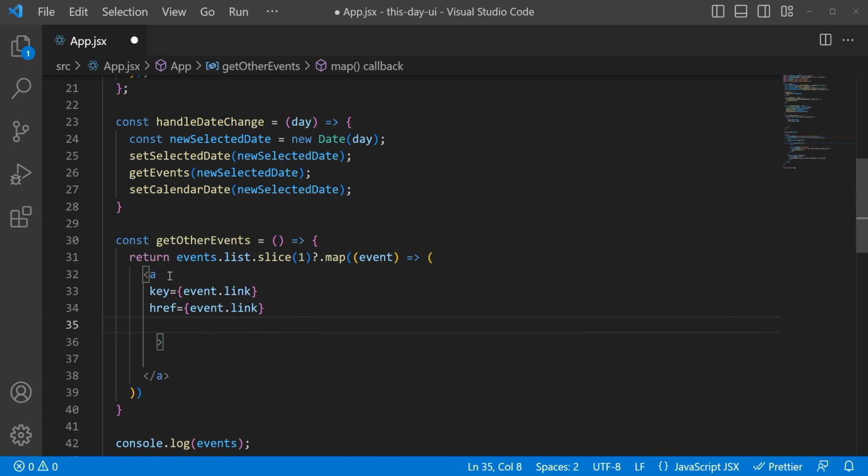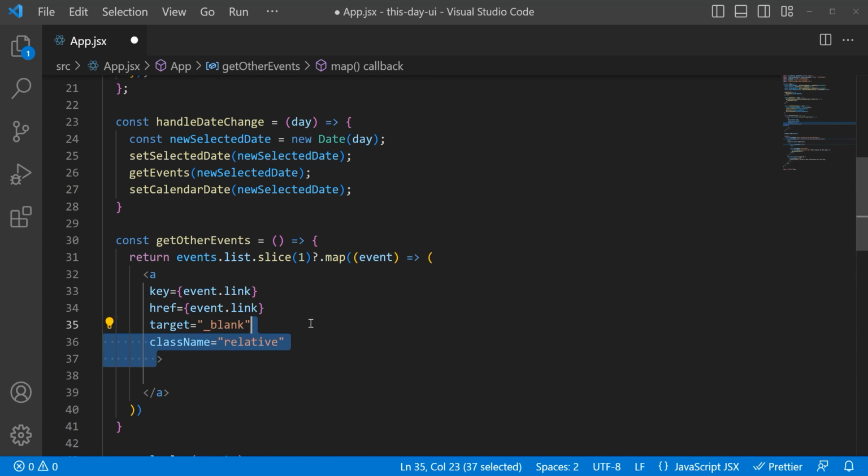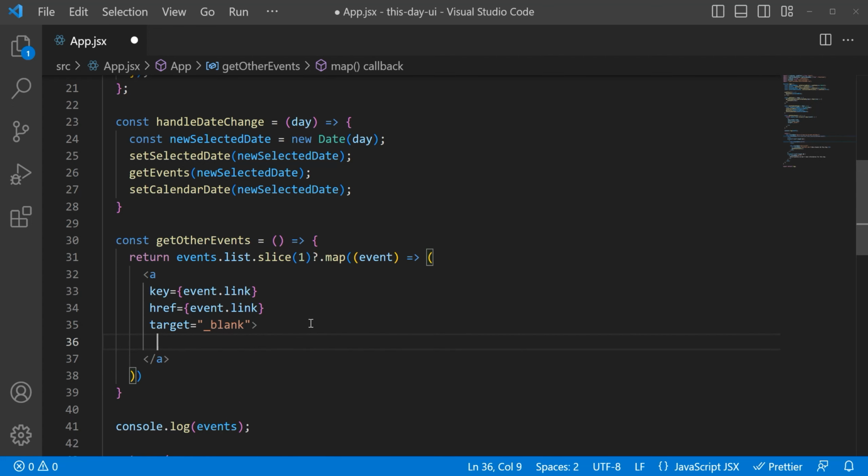We want to open this link in another tab, so let's set the target to be _blank, and let's position it as relative. But actually, I don't think that we are displaying any image inside of this anchor tag, so we can remove this class name. Inside of this link, we're just going to add another div, and inside of this div, let's add a class name, and here we're going to set the maximum width to be MD, and we want to set some roundness to this div, so set the rounded-md.